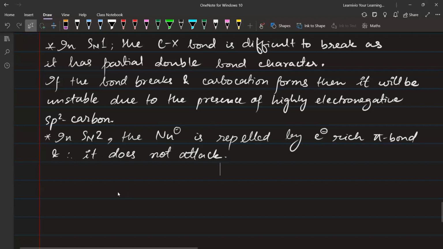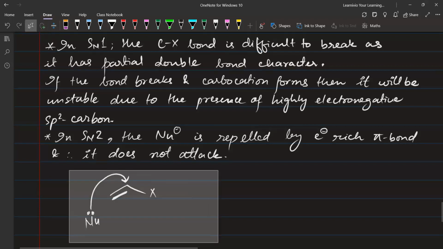Okay, so you know that in double bond, and here we have halogen, so the nucleophile will come and it is going to attack on this, like this. Now, if the nucleophile is going to come from the back side, you can see that there is an allyl carbon which is having a partial double bond and a pi bond. This pi bond is going to repel the nucleophile. It will be difficult for the nucleophile to come and attack it because of the repulsion. Does it make sense? Yes or no? Please tell me.